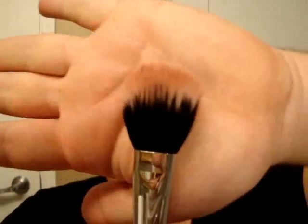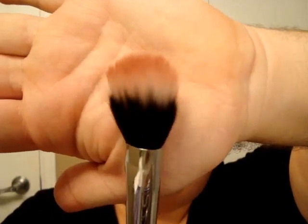Now, I'm going to use the color Dirty Plum, which is a blush from M.A.C. And because I'm so fair skin tone and I want to make sure I go little by little when applying this blush, I'm going to use just a synthetic brush. Well, there's real hair at the bottom and the top part is synthetic. Now, if you are a darker skin tone, you can definitely use just a regular blush brush. And excuse this, it is dirty because I've contoured a whole lot.